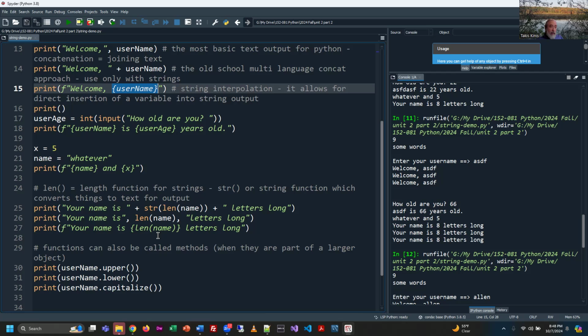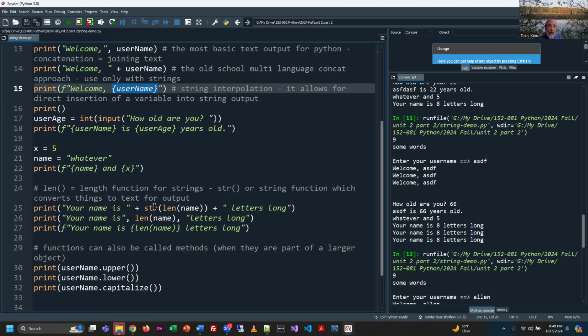The other thing is some of the functions that we use, like uppercase, lowercase, capitalize, the length of a string, and the ability to take something and convert it to a string. Those are all functions that are sometimes necessary to make our programs efficient and do the things we want.